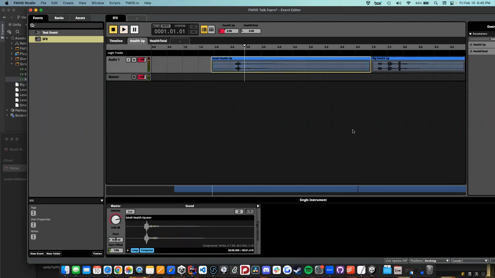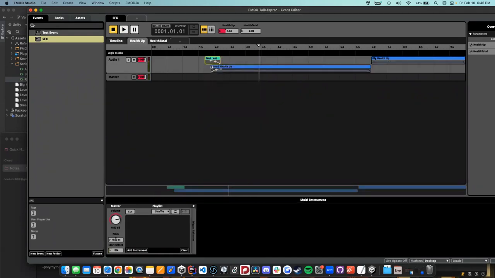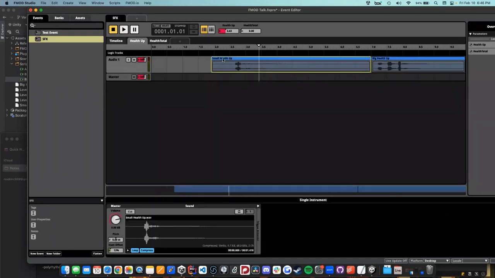And close enough. Okay, so also, something that may be confusing is that these things up here are not technically audio clips like you would think of them in a DAW. They're called instruments. So this is a single instrument, and that means that when the playhead touches it, it will just play the sound effect. So if I press play and then scrub along here, it doesn't play anything because it's not really a linear sound effect. There are also different types of these instruments. So say I wanted to do a multi-instrument. Oops, let me just delete this.